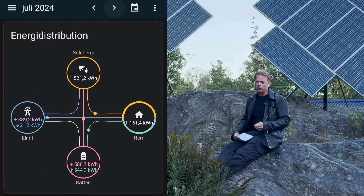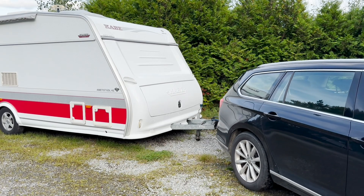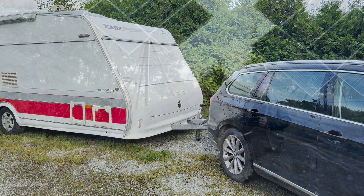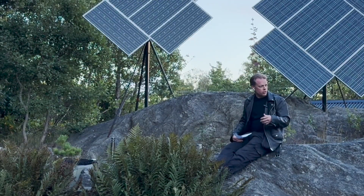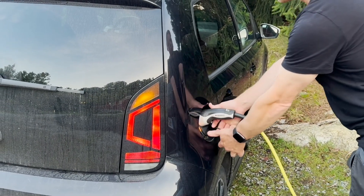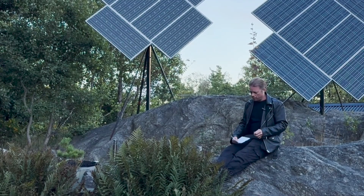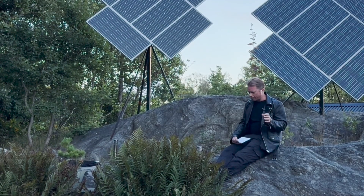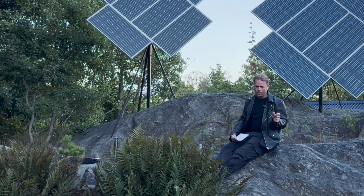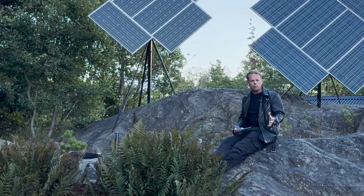I did that because I was on my way with my family and my wife was insisting to take one of our cars, so she could have one car with her and I had to charge that before we drove. My battery to my house was pretty empty, so I charged her car with 21.2 kilowatt hours that day.